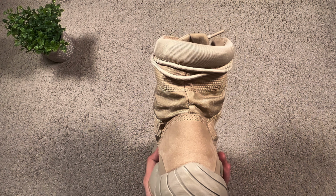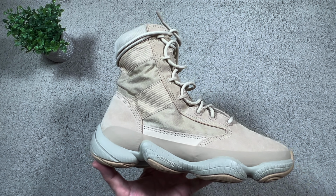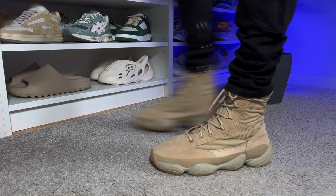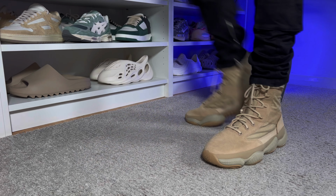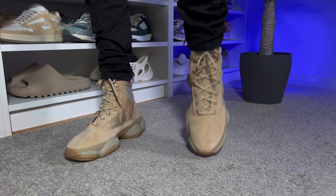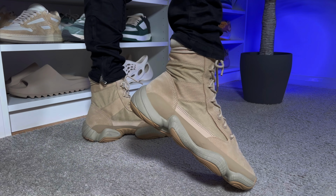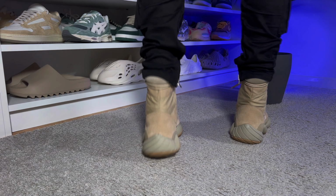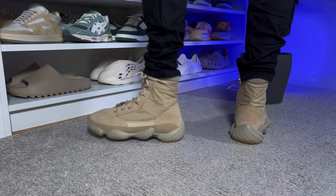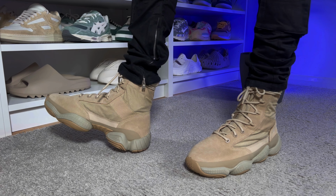Given that the price was quite good, I also bought a second pair for my wife. On Sports Direct they actually had another Black Friday sale on top of the sale, where you receive an extra 20% discount. So I actually managed to get these ones for £70, guys. As I'm a big fan of this 500 in general, I decided to take this one. Even though I wanted the black pair, I took this sand one, which I realized at home that I actually love a lot, and this 500 in general is actually quite comfortable. So yet again, I really feel that I've done a great job with this purchase as well.